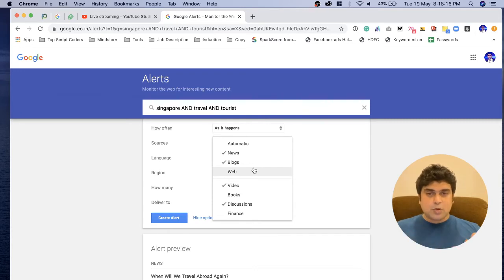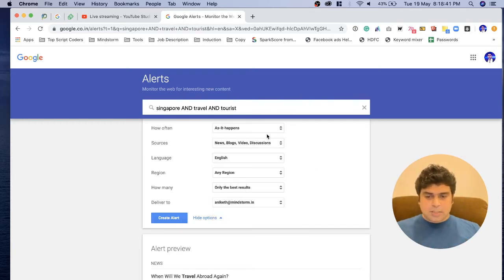There's no connection between books and finance here. I'm not interested in books and finance, but the rest of it is something I want. So I don't select automatic. It's very easy to select automatic, and then you get bombarded with emails which are totally irrelevant for you as a marketer, because as a marketer your goal is to build a brand so that you can start selling, right? And you can dissect your competitors and stuff like that.